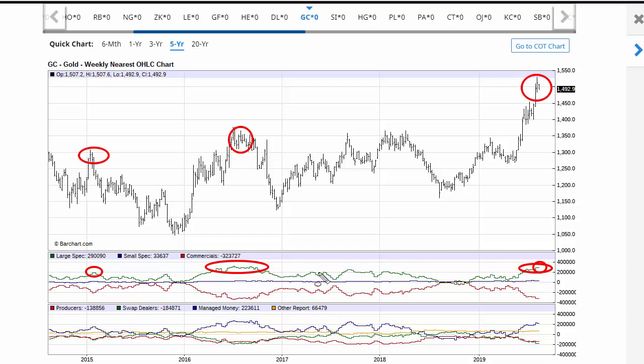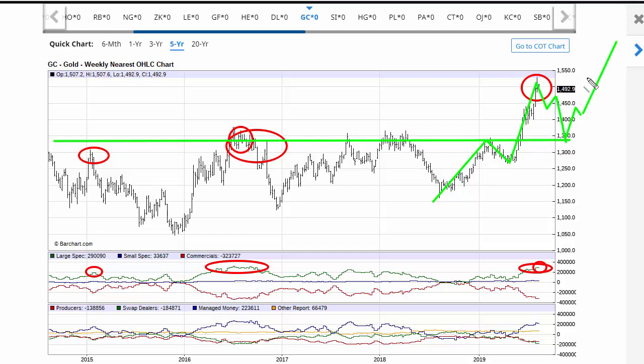And so we're at a really extreme reading, something very similar to this over here, and we saw a pretty steep correction in the market, which is perfectly fine. This is what happens. The market has had a very nice rally to the upside. It could very easily have a multi-wave correction here and settle back down into a support zone, and then potentially take off and continue to go higher after that.